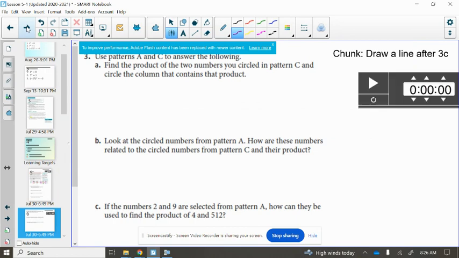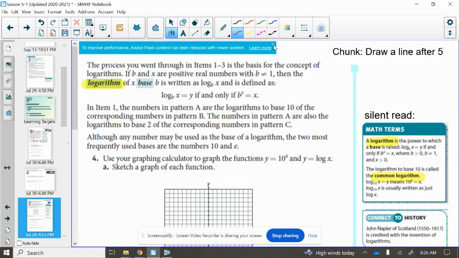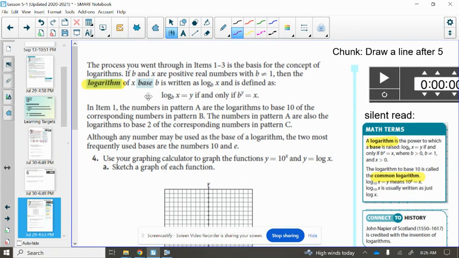And again, if we skip ahead then to page 61, we see again the importance of this in that our logarithm is what we call the inverse of our exponentials, and they kind of help each other be solved oftentimes. So notice our log will always have the same base as the exponential that it is inverses with, right? So if it's a log with the base b, b would be the base of our exponential, and then of x equals y. So to convert between the forms, you always start with that base.